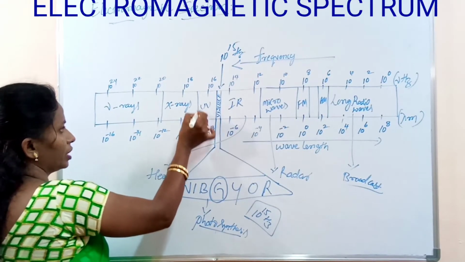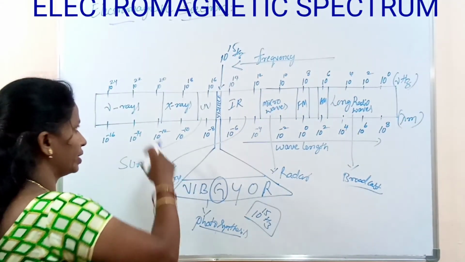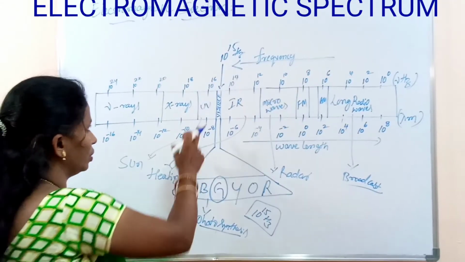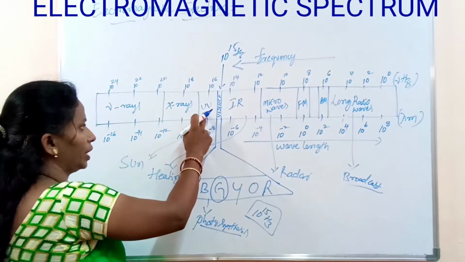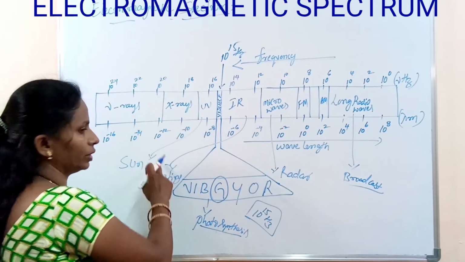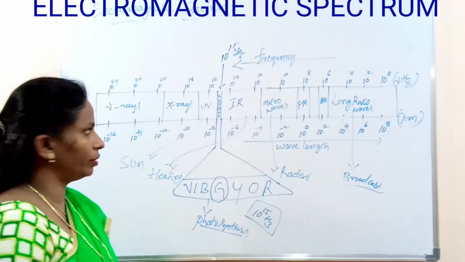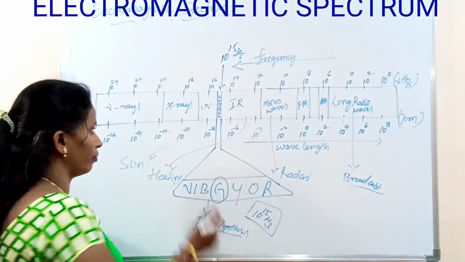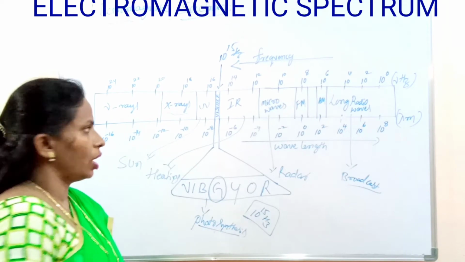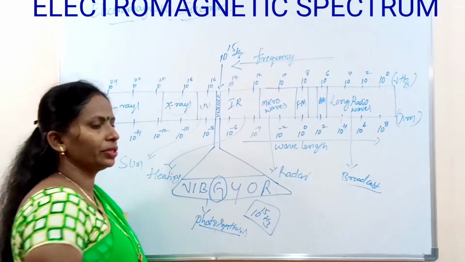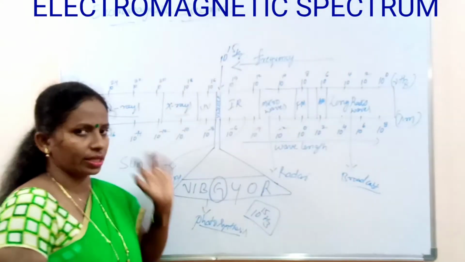Next to visible is UV radiation, which is part of the sun's rays. UV radiation, X-rays and gamma rays are high frequency radiations. Too much exposure to UV radiation leads to cancer. X-rays and gamma rays are well known to be used in the medicinal field. They can penetrate through muscle but not through bones, so they form an image. Gamma rays and the remaining high frequency radiations are also used for cancer treatment.